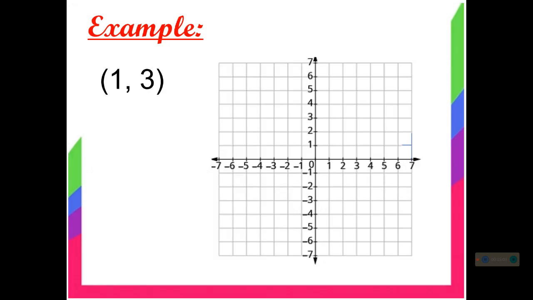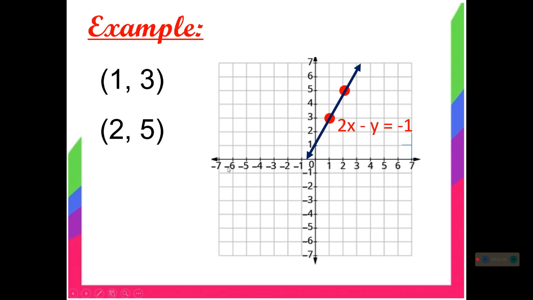So again, our ordered pairs are (1, 3) and (2, 5). We have here positive, positive, so on the first quadrant, we have 1 and we have 3 on the y-axis. So this will be the place for (1, 3). Then we have x equals 2 and y equals 5. So this will be the place of (2, 5). Connect the 2 points and it is the graph of 2x minus y equals negative 1. Is there any question?